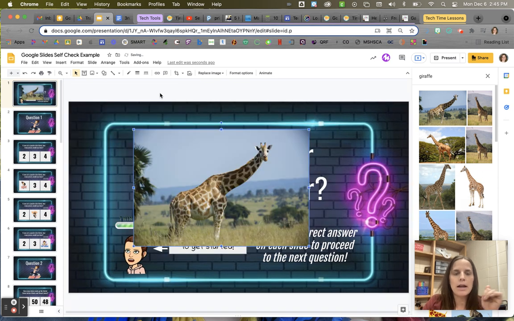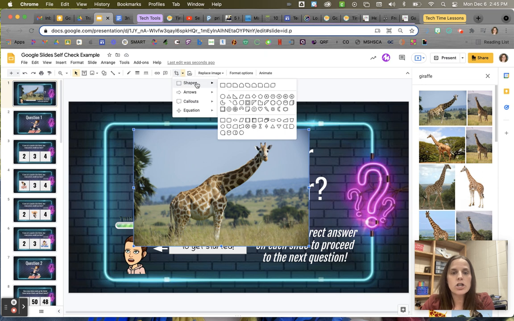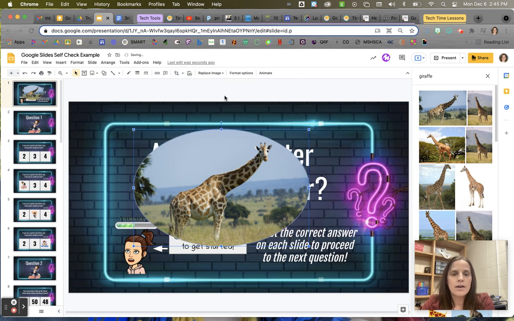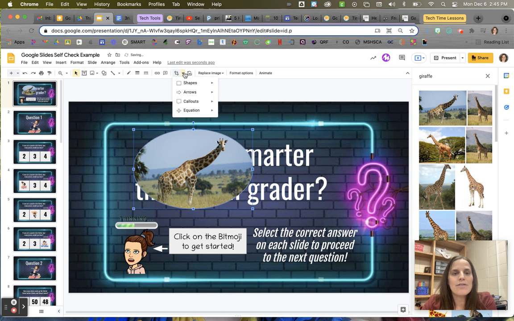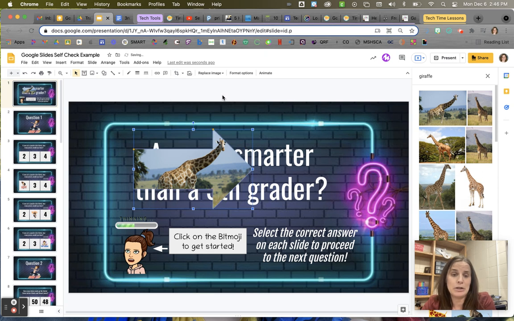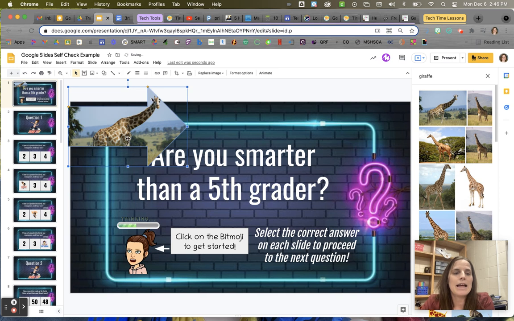When I click on my crop image symbol, the overlapping lines, and click the arrow next to it and shapes, whatever shape I select, it's going to crop the image to be that shape. I hit enter, or I don't even have to hit enter, and then it's that shape. I could make this a picture in the shape of an arrow, whatever suits your needs.